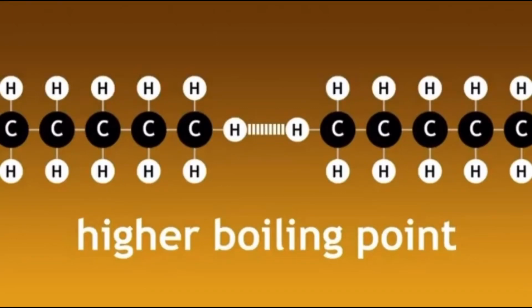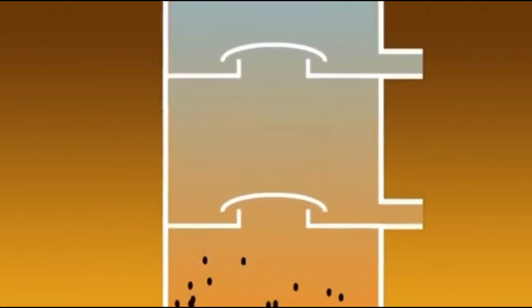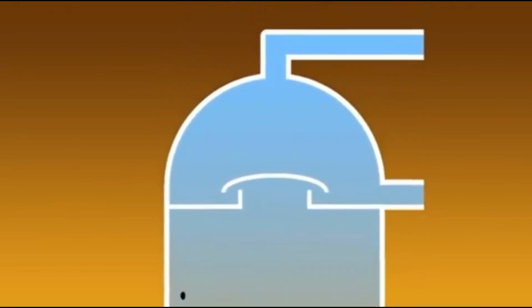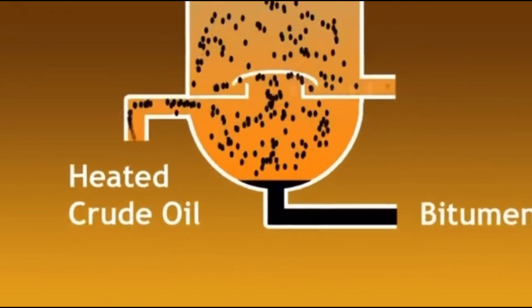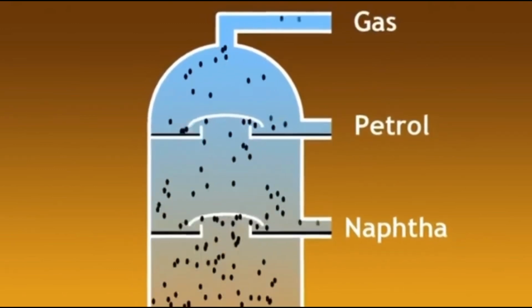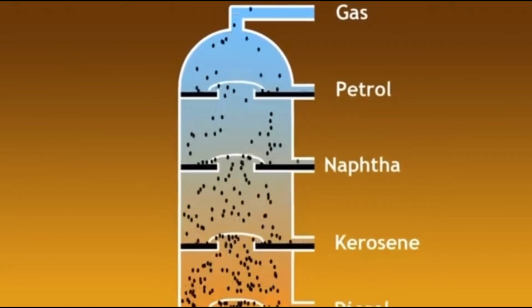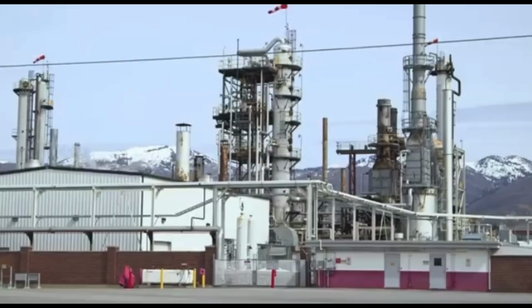Alright, this process pertains to piping crude oil into hot furnaces. The resulting liquids and vapors are discharged into vacuum distillation units, where they are separated into components or fractions based on their boiling points. Heavy fractions such as gas oils with the highest boiling point sink. Medium fractions such as the kerosene remain in the middle, and the light fractions such as the gasoline float and condense. After distillation converts most of the liquids into intermediate components of steam, heavy, lower value fractions can be processed into light, higher value fractions.